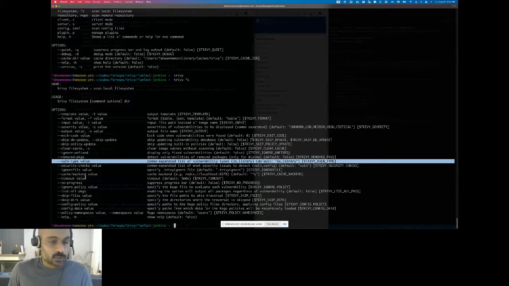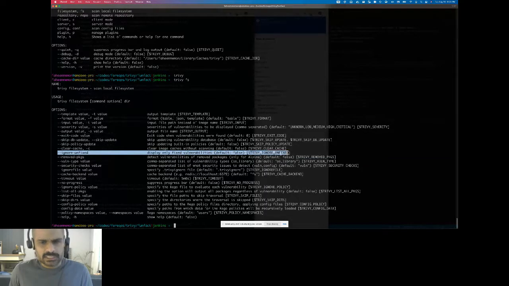Another cool one is ignore unfixed. A lot of times you will see vulnerabilities pointed out, and you're like, for this vulnerability there's no fix, there's a known issue, but there's no fix out in the open source world. It has a database and looks at whether there is a fix.